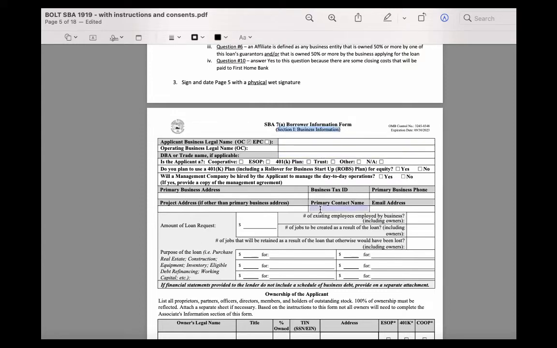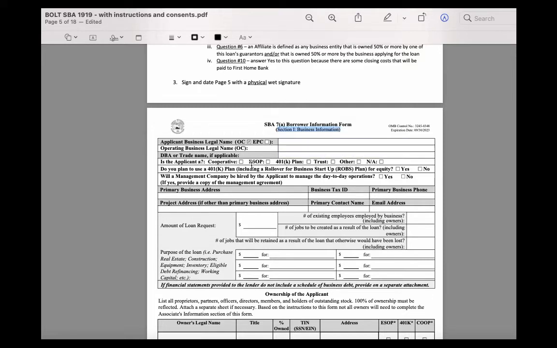This really only needs to be filled out once. If you want to split up this document, you can, but basically if there are multiple partners and one partner fills this out and the others don't, they can skip this part. OC is operating company versus passive company. 99% of the time it's going to be OC. In fact, passive income companies like real estate income and so forth don't actually qualify for SBA anyway.